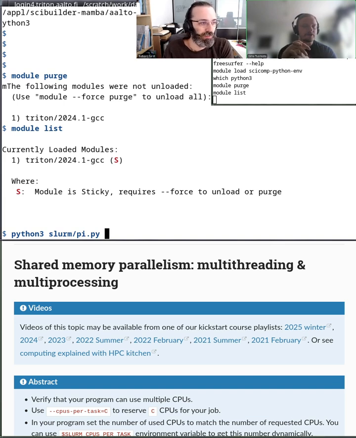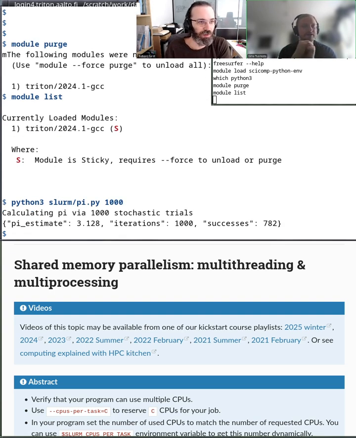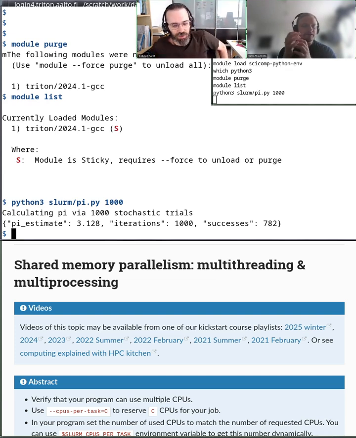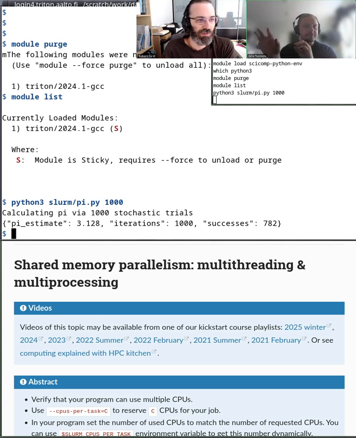If you give it the number 1,000 and run it here in the login node, you see that it's very fast. Yes, it's very fast, but of course it's only 1,000 tries, and this is a very simple code, but because it only does calculations, it's quite easy to parallelize, and that's why we can use it as an example of how to reserve resources with multiple CPUs.